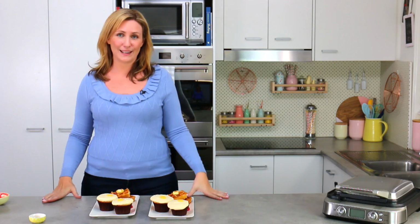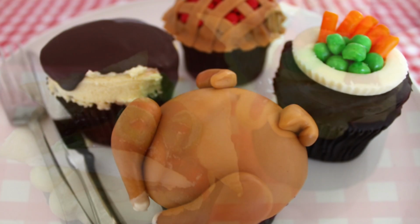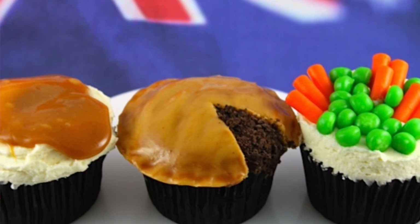I have a whole playlist of recipes from nacho cupcakes through to cupcakes that look like roast turkey dinners and cake pops that look like hamburgers. So make sure you check that out if you like this kind of sweets dressed as savory.